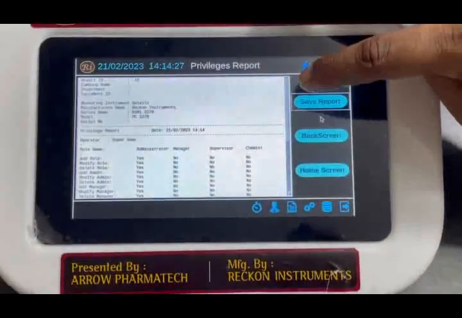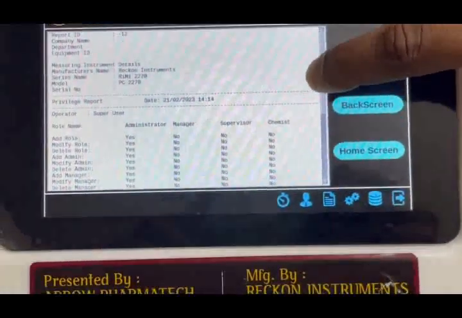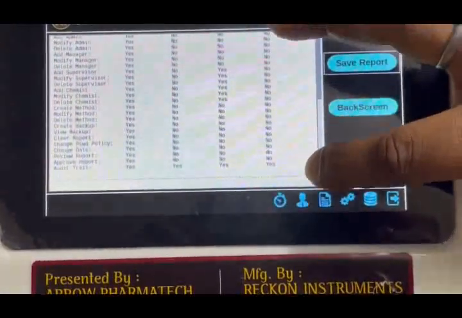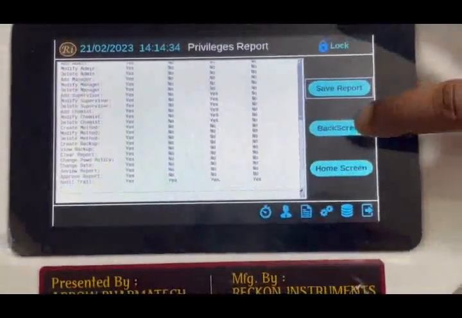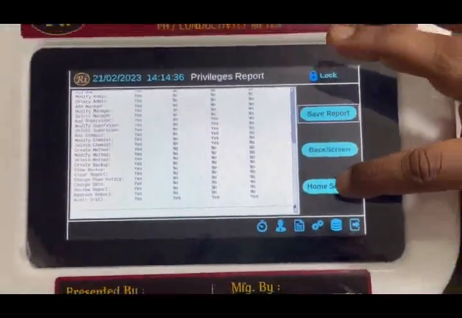And the privilege report. In this you can see all privileges report and home screen. To come back.